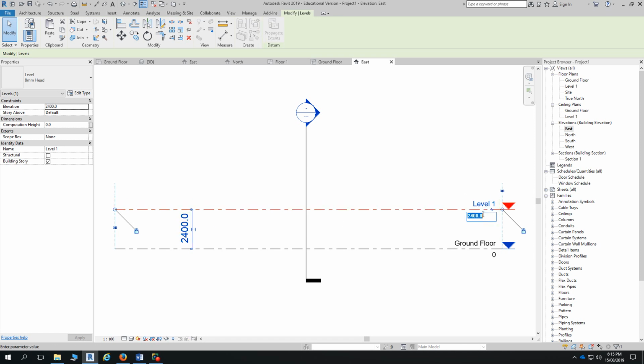This number here is relative to the real world. So 0 is sea level. I used to do a lot of work in the hills, so it wasn't uncommon to have a bench level of 300 plus off AHD, the Australian Height Datum. So I'd move a project up to that sort of thing. It was a lot easier than trying to work out the maths around that. So you can type in there whatever you want. This is set to millimeters.